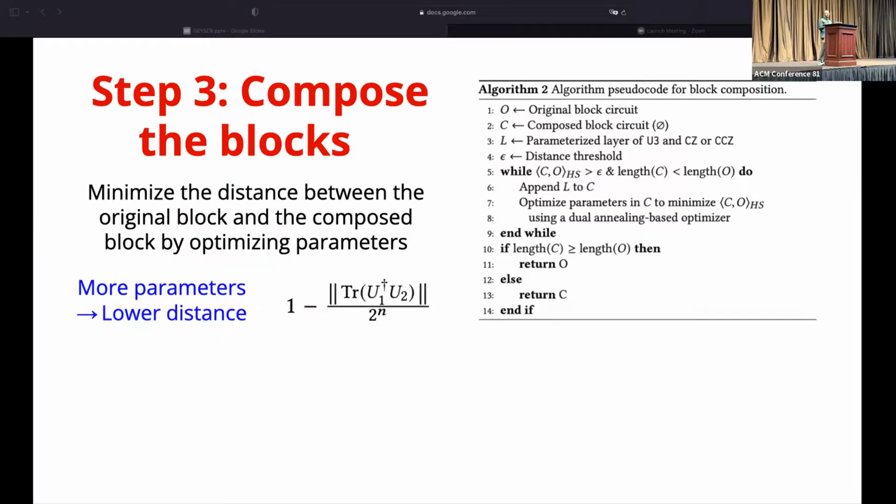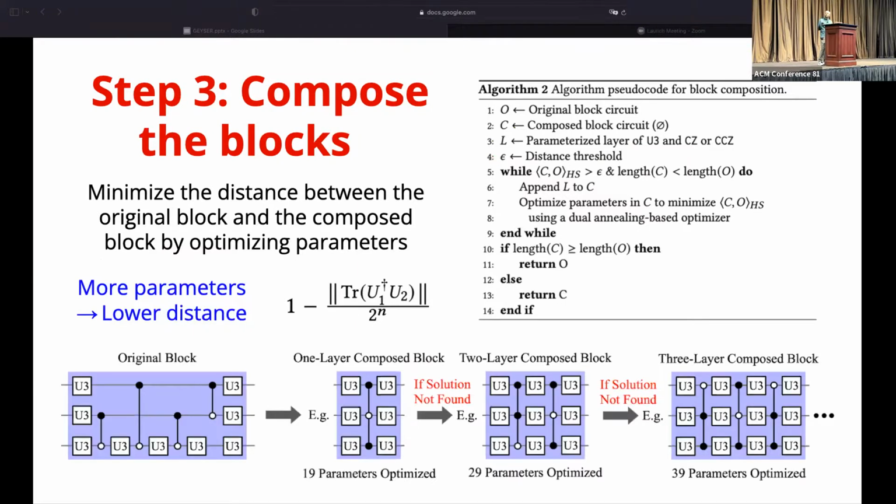And then the next step is to take these blocks and compose them into 3-qubit gates if they don't already have 3-qubit gates. In our case, we use a composition method that is based on the unitary distance. We look at the distance that the original block and the composed block are from each other. And we're able to lower this distance by applying any sort of black box optimization. So here we have our original block. And then we have a composed block, which has 6 1-qubit rotation gates, which are flanked on either side of the CCZ gate.